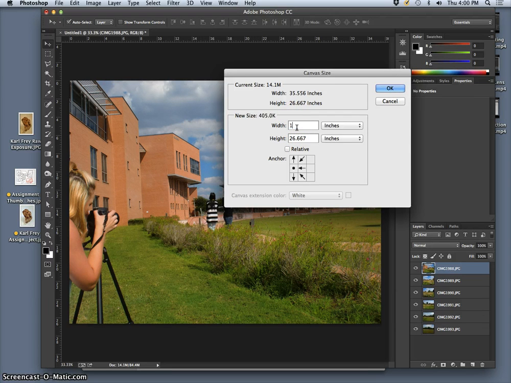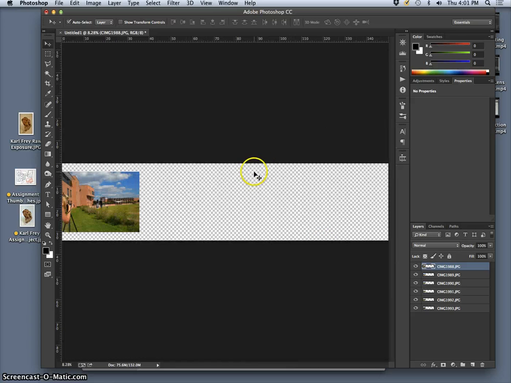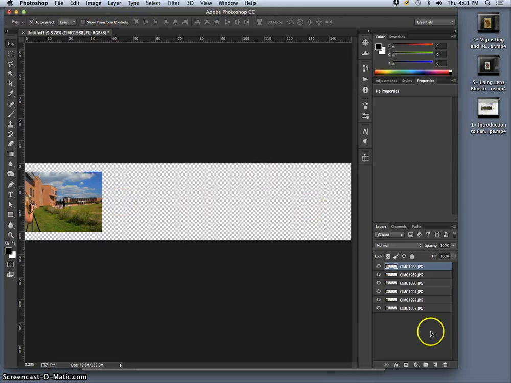So let's make it like 150. And I'm also going to increase the height a little bit, just in case my exposures traveled up or down. So I'm going to make that, let's say, 34. Okay, now I hit Command 0 to fit it all on. And you see there's my first exposure, and then I have all this empty space to build my others.